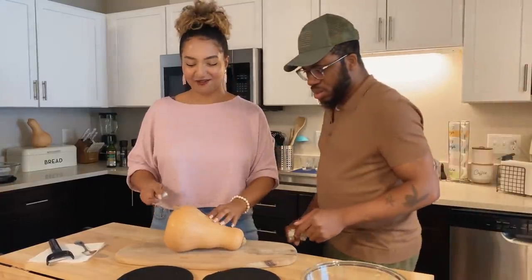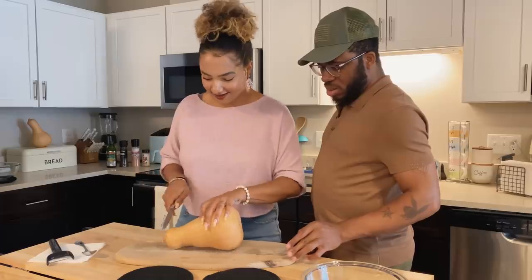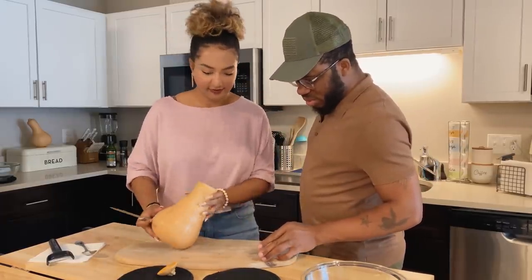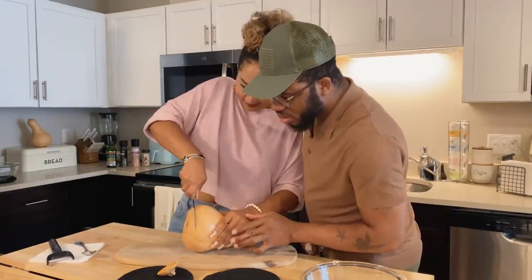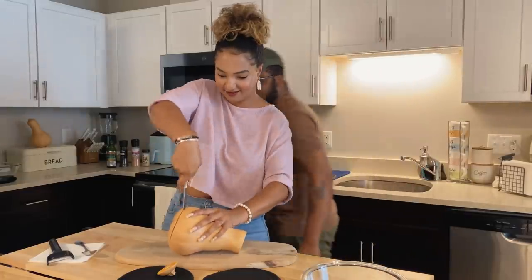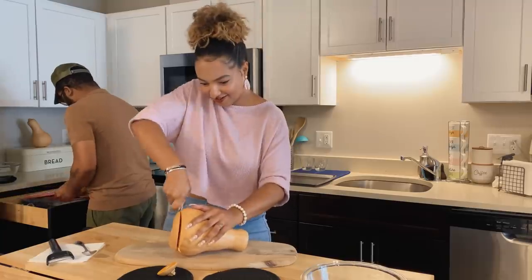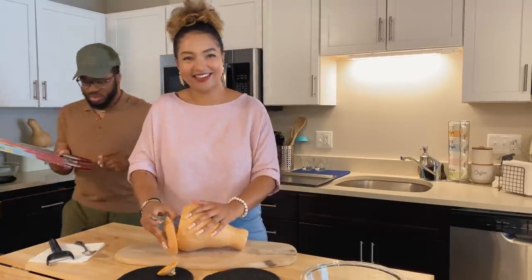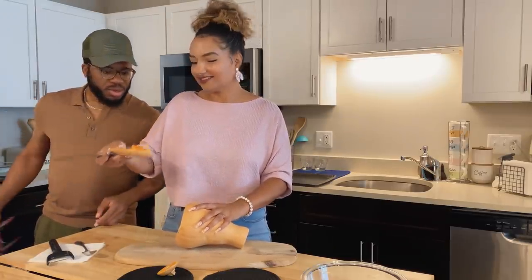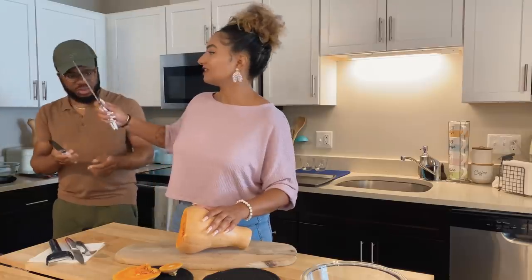All right, guys, so now you have your freshly washed butternut squash, and then you just chop off the ends. That's it? Yeah. Wait, you need a bigger knife, Lamb. No, I got this. We have a big knife, man. You're going to cut yourself. No, I'm not. You got this. Hold on, let me get you a better knife. I got it. Is this not the kind of knife you're looking for? Oh yeah, that would have been helpful, Lamb. Thank you. The way you cut that thing, you've wasted like half of it. No, I didn't, Lamb.